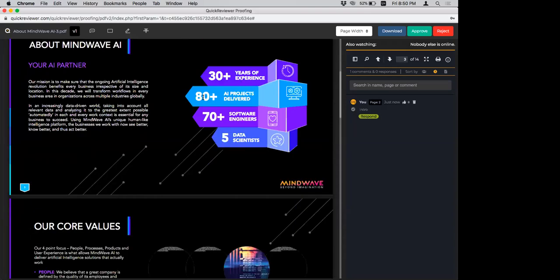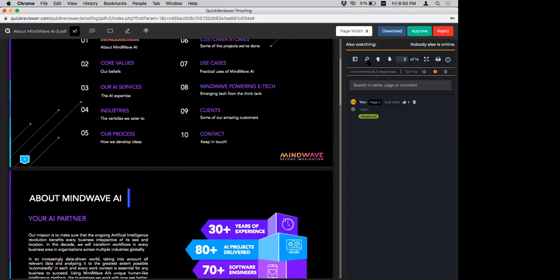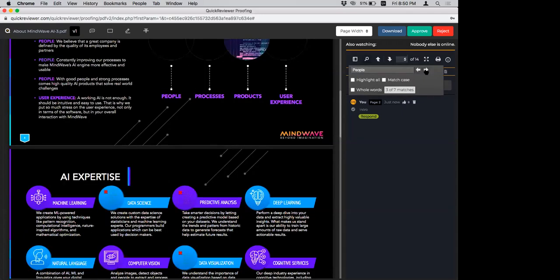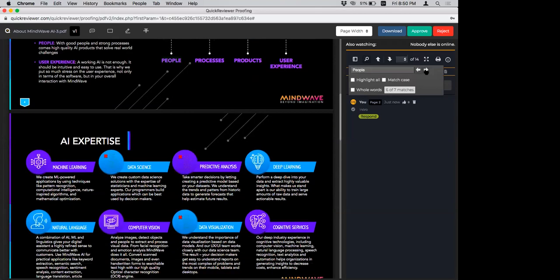And so I can keep on adding comments across the file. And if I feel that there are specific words that I'd like to search for, in the right controls, I can actually click on the search button and I can say something like people. Now this will automatically search for all of the matches where people is available. And as I click the next and the previous buttons, it will jump to the locations where people is mentioned in the file. You can see there are 6 of 7 matches.